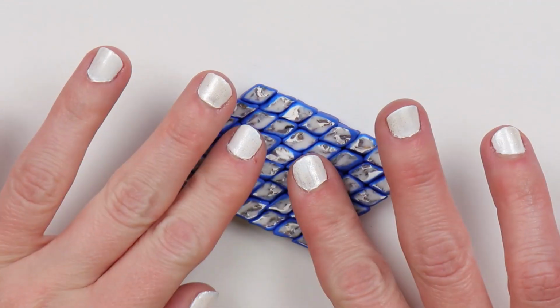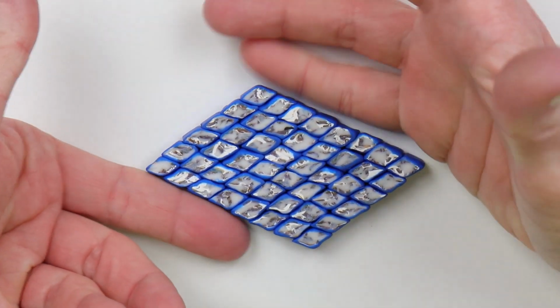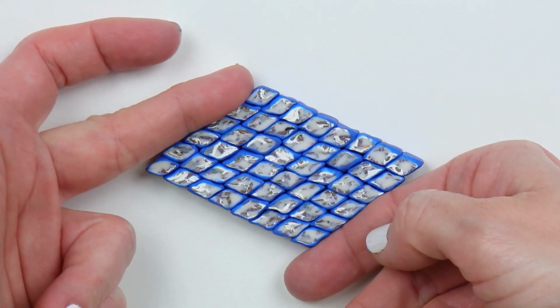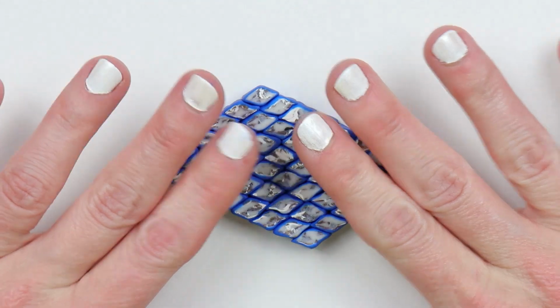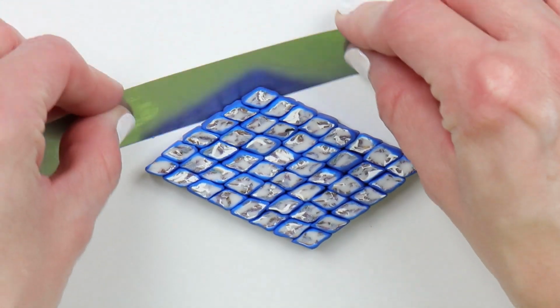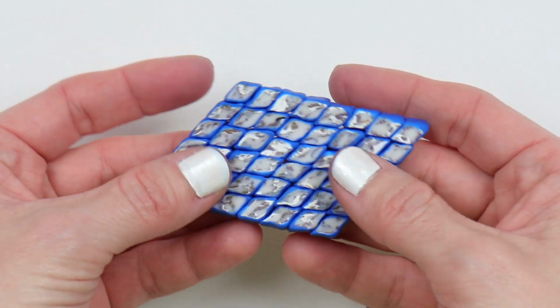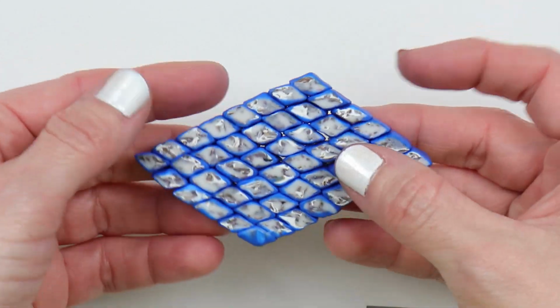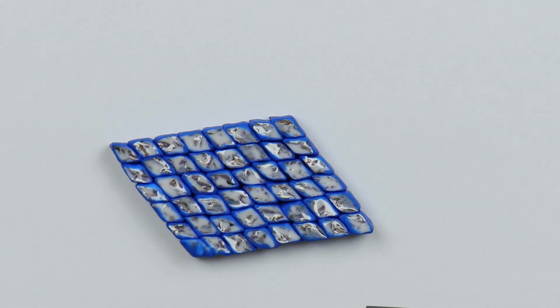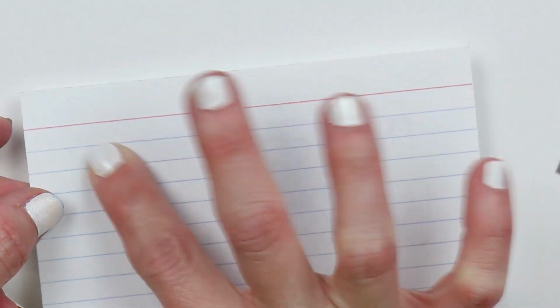And this is mine when I'm done. Now I'm just going to go ahead and start pushing the pieces together to join the clay, to work out any air bubbles, and also to burnish my piece. And I would say that it is important to make sure that you do this from all angles, the front and the back, and then also from the sides, just to not distort the piece. And I'm using index cards. You can actually use whatever you'd like. You could use printer paper or notebook paper or really whatever you have.